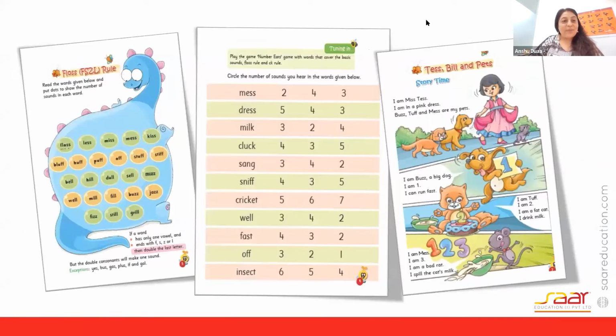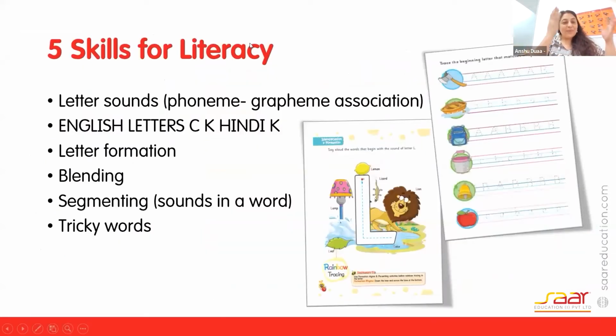But when you come to PP3, you are using these sounds to put them into words and then making sentences, right? But here again, you'll have to talk about how many sounds you have. The sounds are coming in the beginning, middle, as well as end. So this is the phoneme-grapheme association, or how you are taking children from PP1 to PP3 and from PP2 to PP3, the literacy VHP.